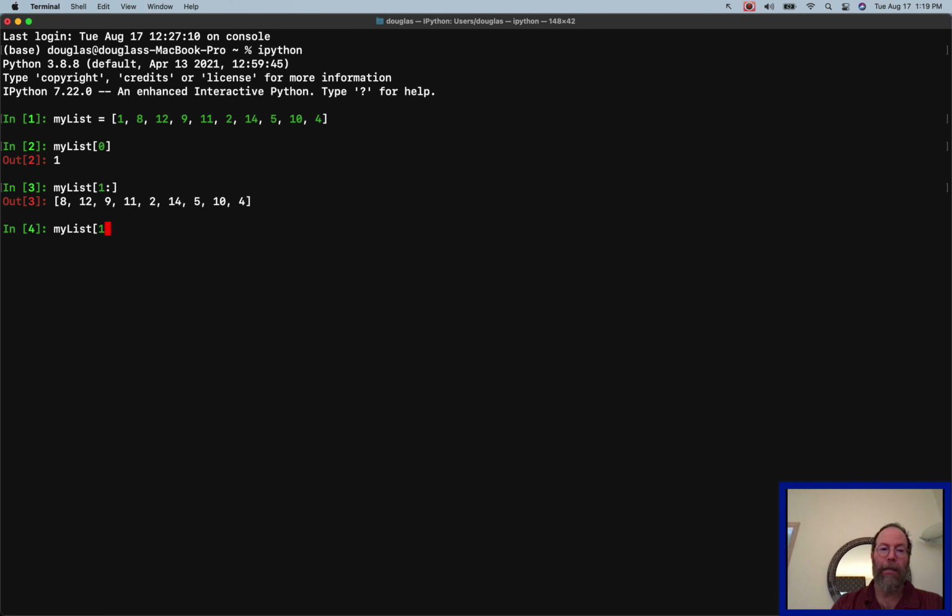My list 1 colon, 1 colon, 1 colon. Okay, so what I'm really doing is taking the tail of the list. So the first tail is this part, and the next tail is this part, and the next tail is that part.